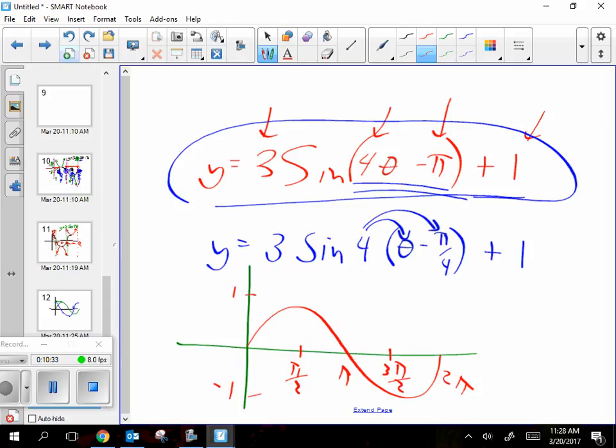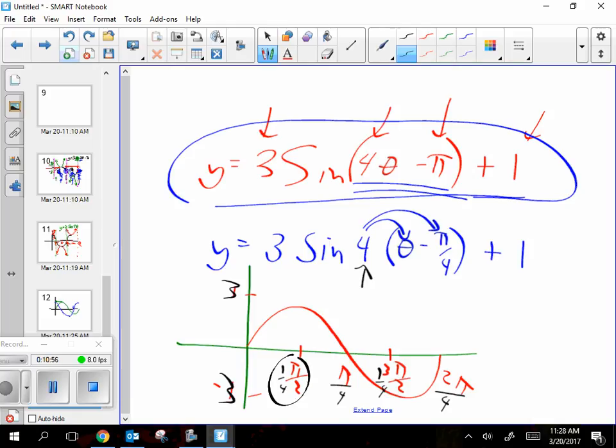1 and negative 1. Always start with that. Then, it's not normal, so I make this a 3. Then, that 4 tells me to renumber everything. Do I multiply everything by 4? No. Multiply everything by 1/4. So I'm dividing this by 4, timesing this by 1/4, dividing by 4, timesing by 1/4.